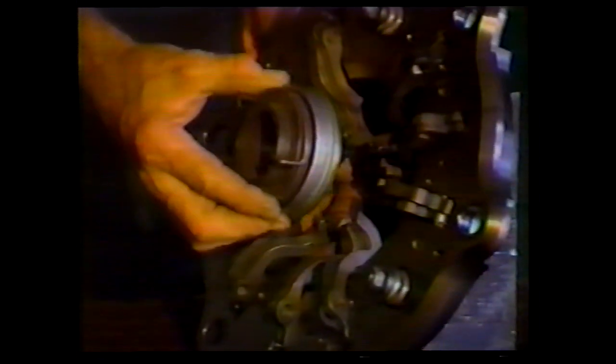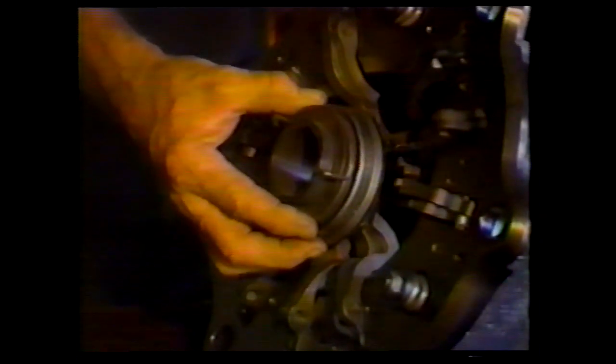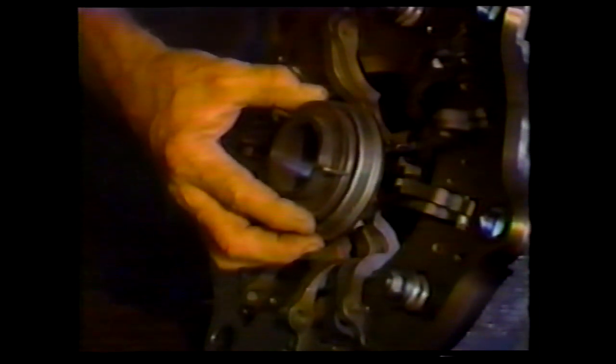They take a pneumatic or hydraulic piston and hold the throw-out bearing against the arms, releasing it very slowly through the use of timers so that it is timed out to get the total clutch pack locked up by the end of the drag strip. That's how you get the power to the ground on these 4,000 horsepower nitro fuel engines.